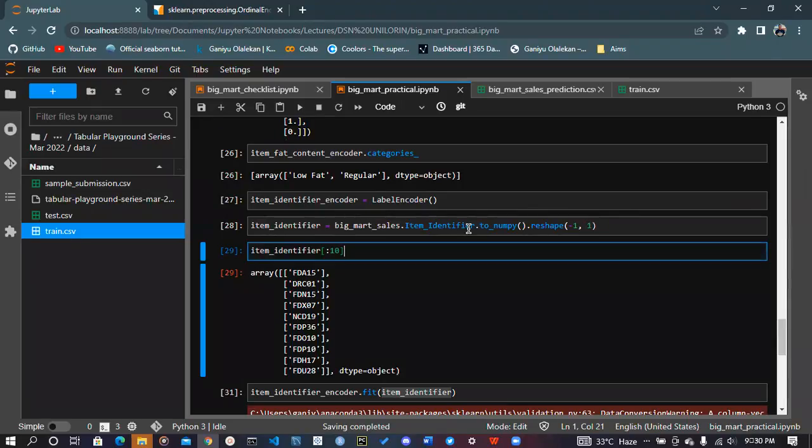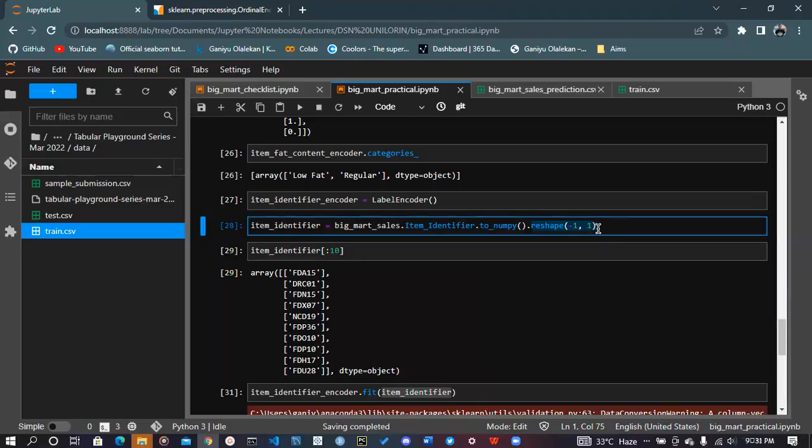A series by nature is one-dimensional. That is, the Pandas series is one-dimensional. So when we fit it into the encoder, it starts generating an error because the encoders by default are best suited for a two-dimensional array, not a single dimension. So we make use of this method here, the dot reshape, to shift the array to become 2 dimensions.